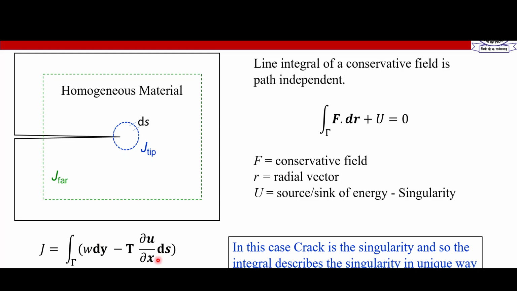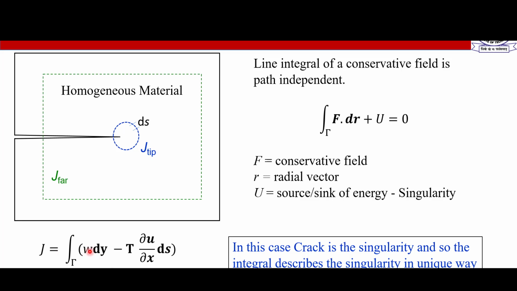Although the experimental value of J integral is not calculated using this formula, nevertheless, let us stick to this formula for understanding. So W represents strain energy density, and if it is a displacement control test, it will be the area under the stress strain diagram. Although in a fracture test, you will get a load versus displacement diagram. From that, we are using a correlation factor in terms of eta. You can calculate the J integral with a different formulation.